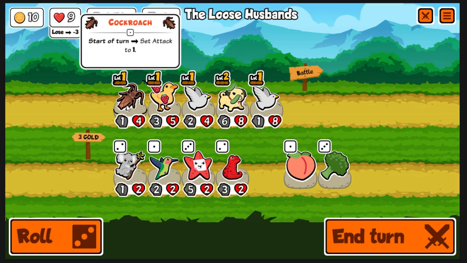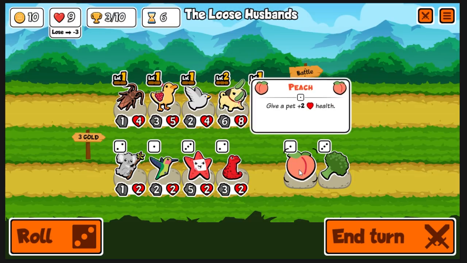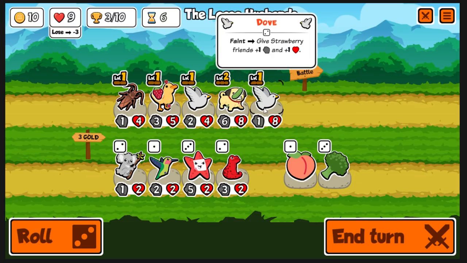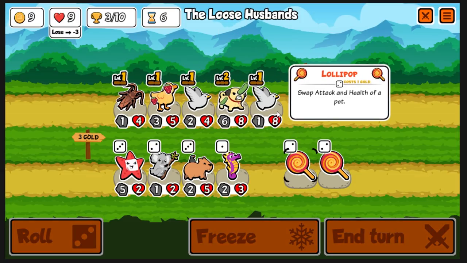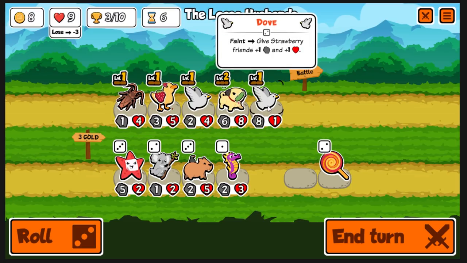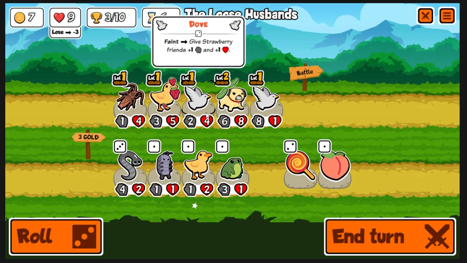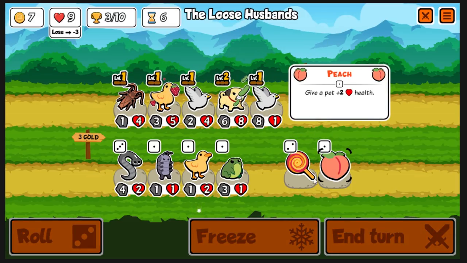Maybe if I level it up, it goes Insano style. But I really wanted to see if I could get down to zero attack, but nope, it can't. Oh, look at this though. All of a sudden, not looking so weak anymore, huh? This dove is looking kind of strong right now, actually. And we're going to give it some health, I guess. Why not?